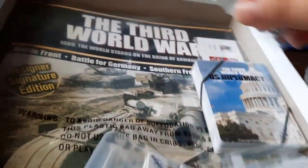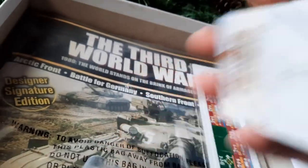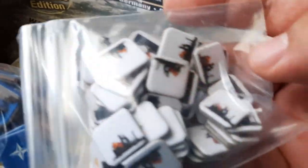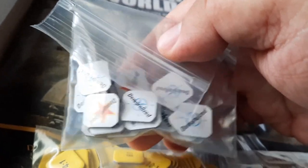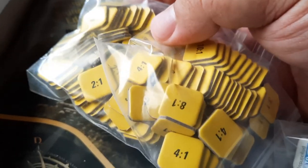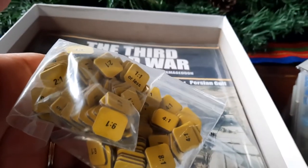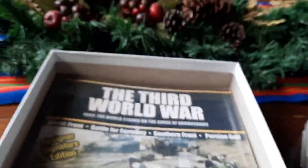I have bags of stuff I still haven't done. The dice are still in the shrink wrap. The cards are all sleeved, and the sleeve of extra counters is still here. I've got more markers in baggies, control markers also in baggies. I've got all the odds ones all mixed up together — I think maybe I shouldn't have done that, because they separate them in the game. But I don't know the game very well yet, so I may just re-bag them later, with the one-to-ones and lower odds in one bag and the higher odds in another.